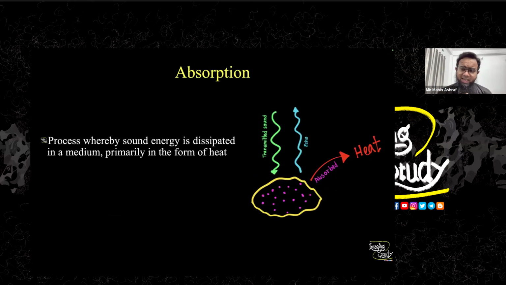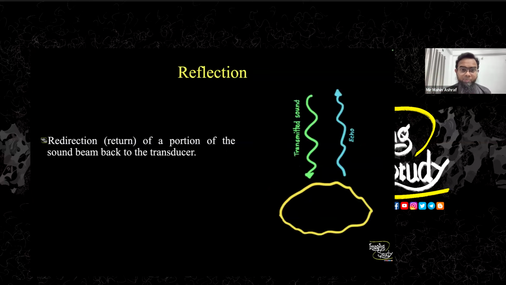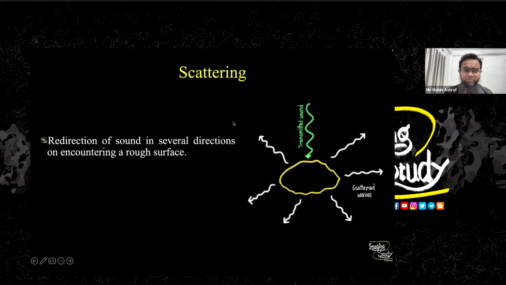Now come to the attenuation properties, like absorption. You know absorption, I don't have to say anything. When the sound goes into a media, it may get absorbed, and this is the point where we think about the bioeffects of sound, because if it gets absorbed, it will get changed into heat. So there will be heat production, which may cause clinical issues. Now, we know reflection: when the sound goes and comes back to the transducer, we call it reflection. That is the echo.